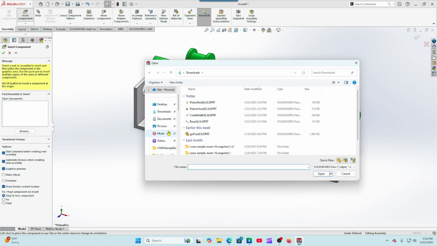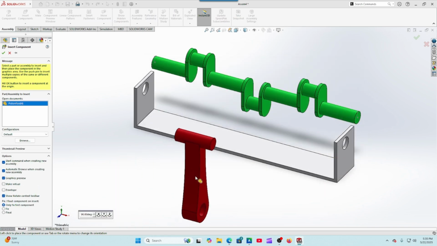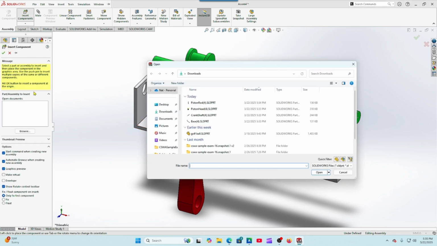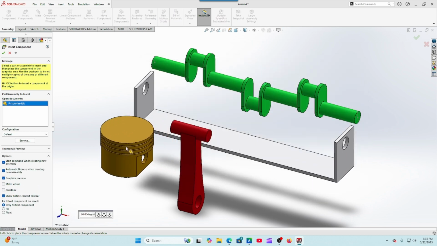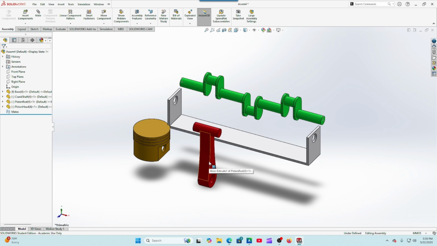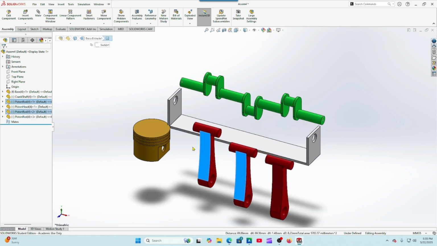And then here I am going to go ahead and do the piston rod. And here I'm going to change that around like so. And then we'll do a piston head next. I'll drag that in there, and that looks good. All right, so I need to make some copies of this. So if I hold Control and I grab that, and then I grab that, I can make the copies that I need.